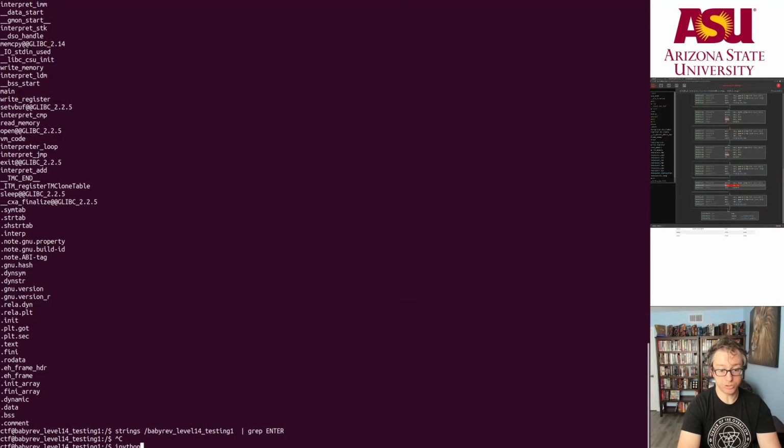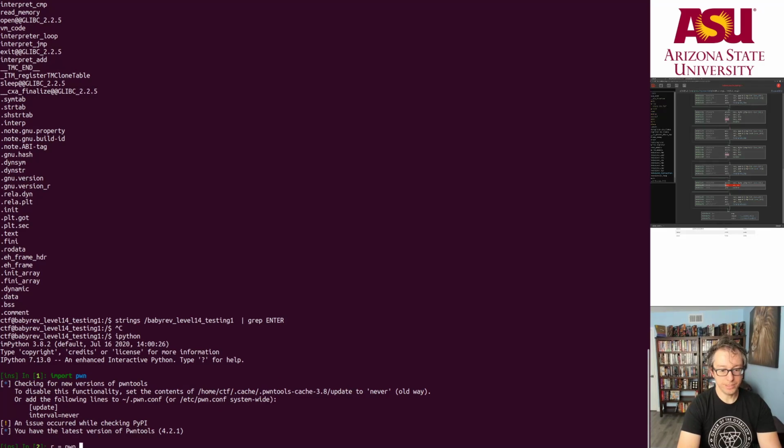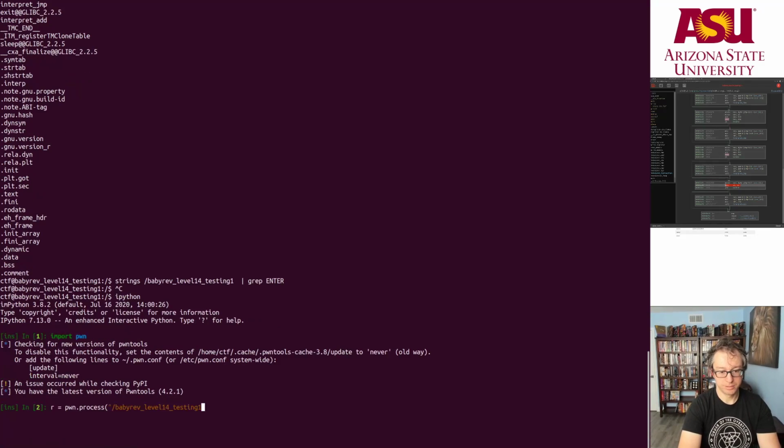So here we are on the terminal. Again, we can do pwn.process to launch this process. Boom, and then we can do r.write, and we can write whatever we want.